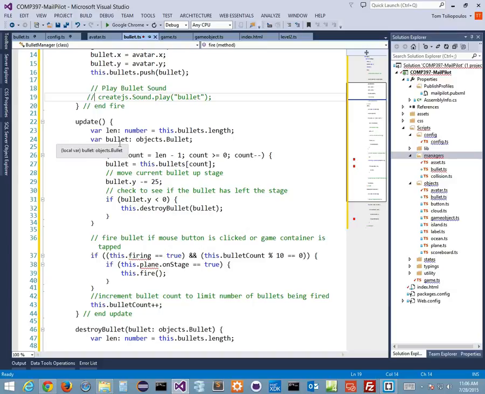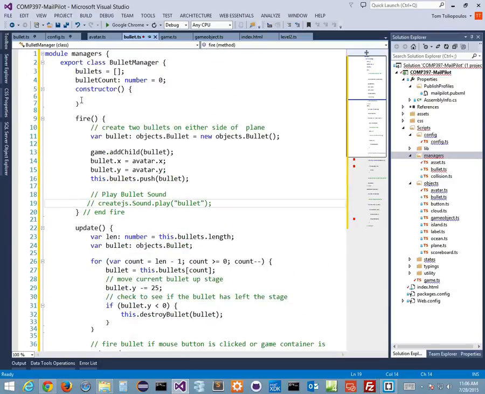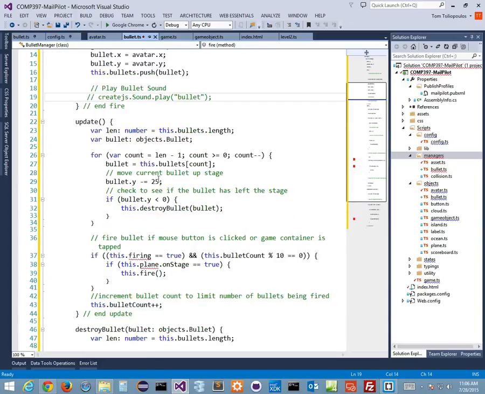Here's my local bullet object, not this bullet, which is this one here, but one local to this update method, and it's going to be disposed of when I'm done. So I create a new bullet object, and I'm going to count. By the way, you should never do this inside of a loop. What I should do is take this count length minus 1 and put it outside, because otherwise I'm calculating length minus 1 in a loop, and it actually slows me down when I'm firing. But anyways, let's just leave it as is.